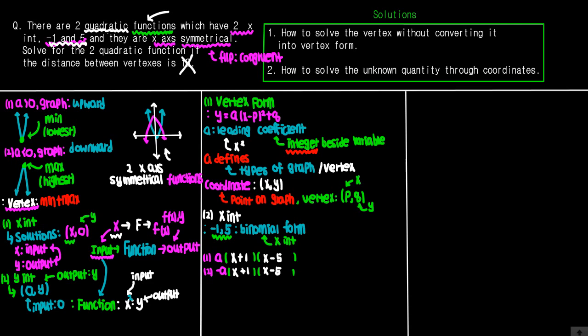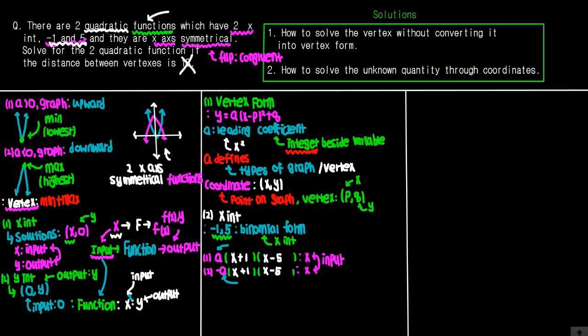The reason is because from our x values, we already think about which specific values we input that will make our whole expression turn to 0. From here, our x value should be negative 1, which is right over here, in order to make this whole term equal to 0. From this term, the x value should be 5 in order to make this whole expression 0. The first one and the second one are exactly the same, which we can see right over here. They're congruent, except the a values, our leading coefficient, define the different types of our graphs.